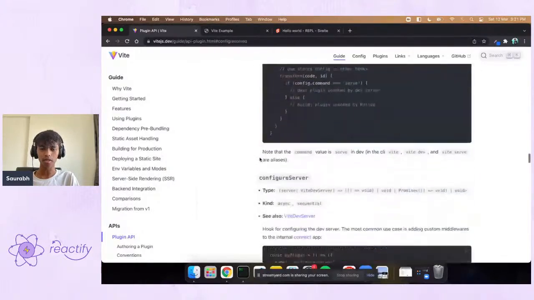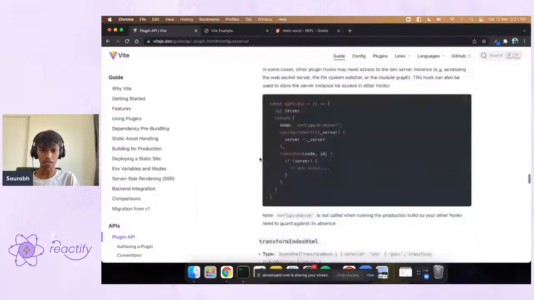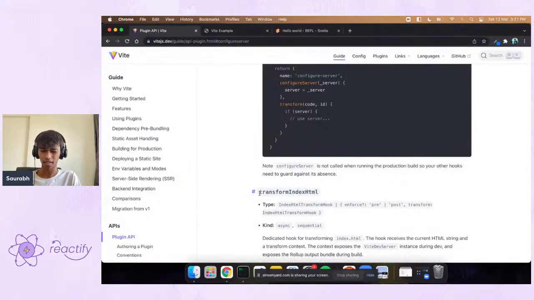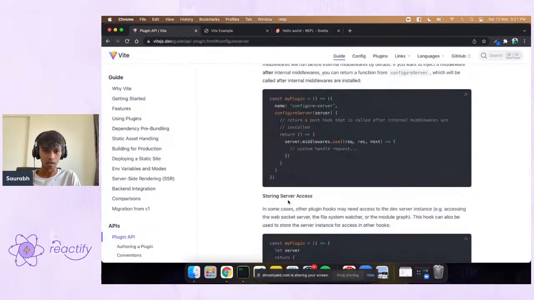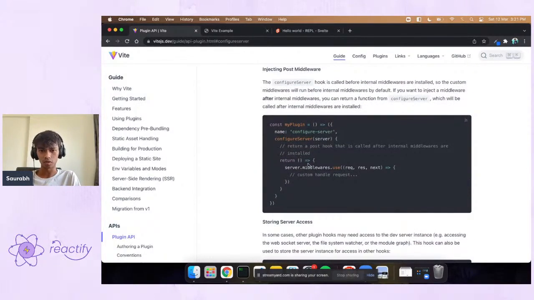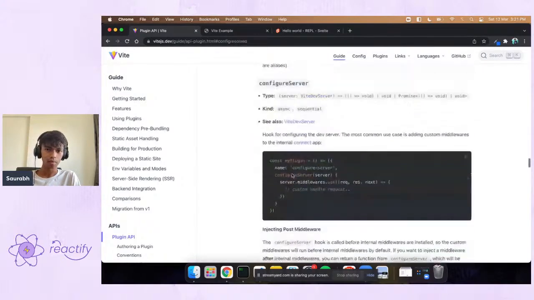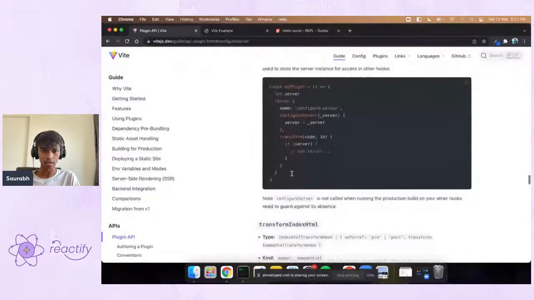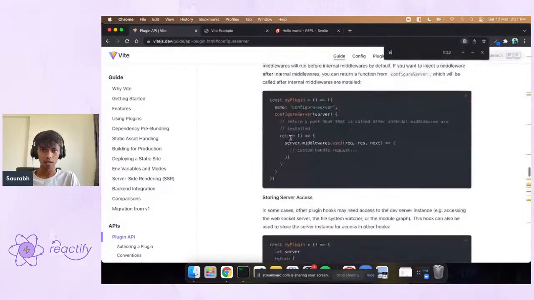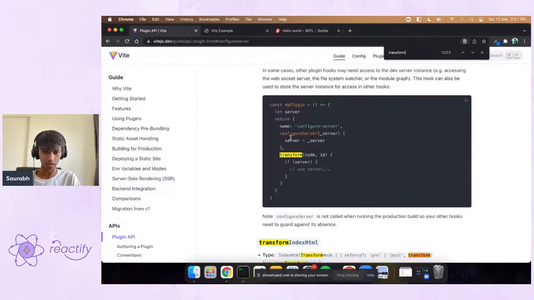It provides you multiple functions like transformIndexHtml for transforming HTML, or there is configureServer if you want to do something on an SSR plugin. But what is relevant for us right now is this transform. Let's find the documentation for the transform somewhere.